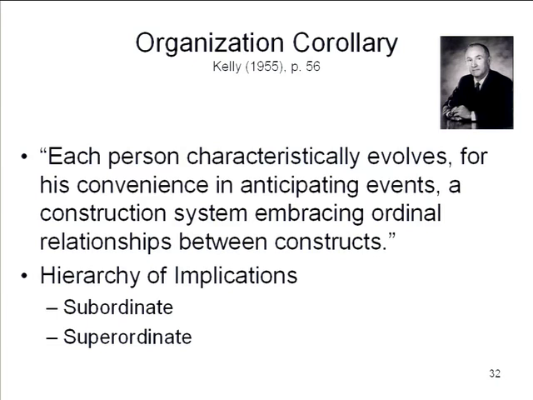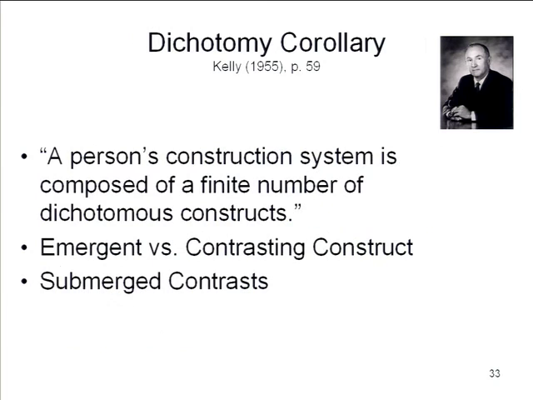The dichotomy corollary: a person's construction system is composed of a finite number of dichotomous constructs. In the organization corollary we're interested in vertical relations between constructs — subordinate and superordinate. In the dichotomy corollary we're talking about horizontal relations: every construct has attached to it an opposite. The pole of the dichotomous construct that we tend to use is what Kelly calls the emergent construct; its opposite is the contrasting construct. Now, you might think this is simple — warm/cold, good/bad, male/female — but Kelly was clear that for any particular individual, the contrast might not be what you'd expect. Somebody might have a construct of 'male' whose contrast isn't 'female' but 'good.' You can't get these dichotomies by looking in a dictionary — they're personal. Sometimes people have difficulty identifying the contrast; Kelly would call those submerged contrasts.